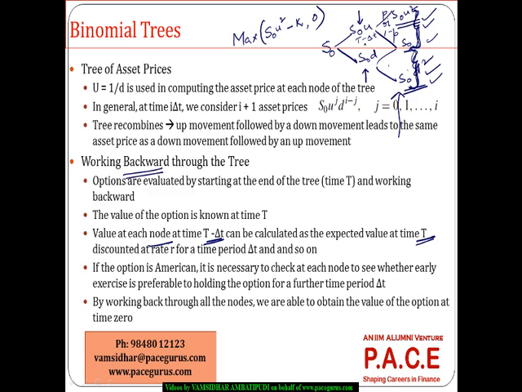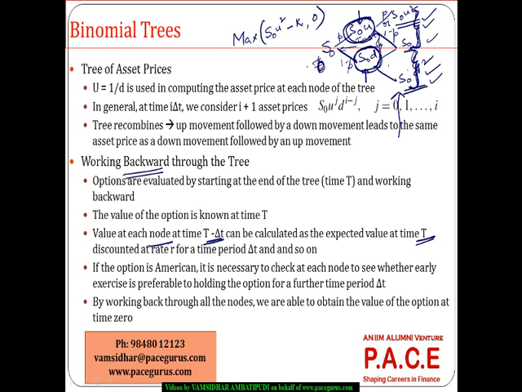Now, depending on whether the option is American or European: if it is European, again I follow the same procedure. This is the value at time t minus delta t, and this is the value at time t minus delta t. There is a p probability that this is the value, and a 1 minus p probability that this is the value. Then I again take the expected value and discount it to the period t minus 2 delta t. Here t minus 2 delta t is the same as time 0. So I discount it until I come to time 0.